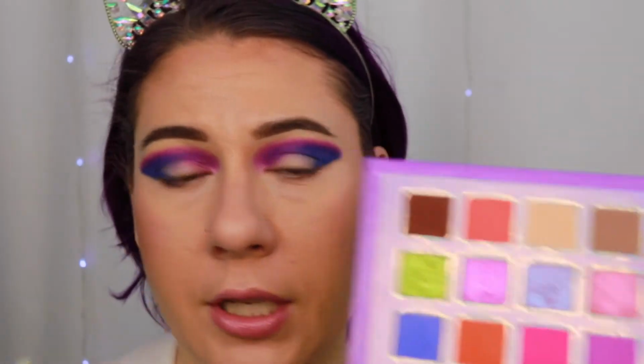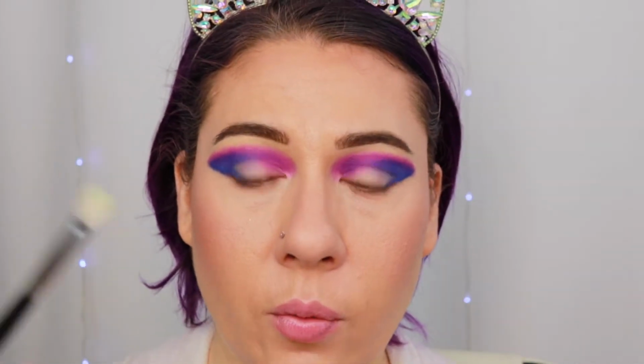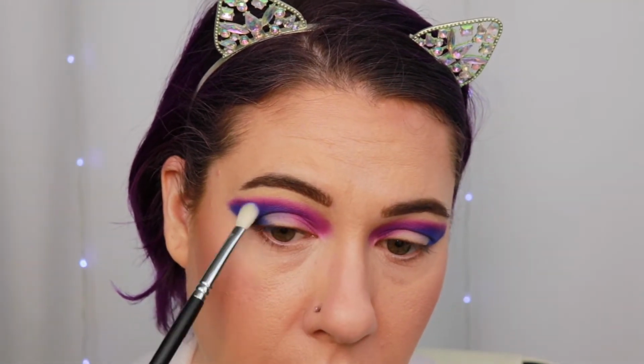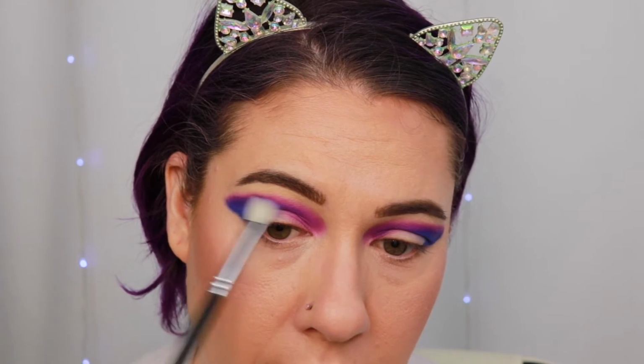And then I've got a wee bit of a harsh line there, which I'm not loving. So I'm actually just going to take a little bit of those two shadows mixed together, just kind of like a 1-to-1 ratio, and go in with a little bit of a scratchier brush to see if we can move those shadows about a bit and blend that harsh line out right here.